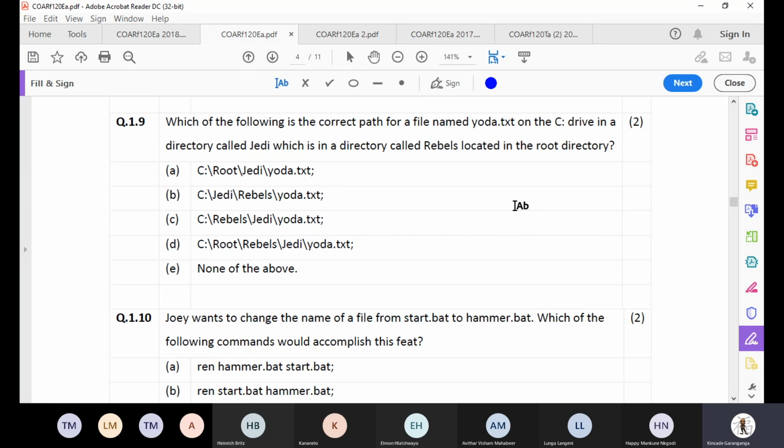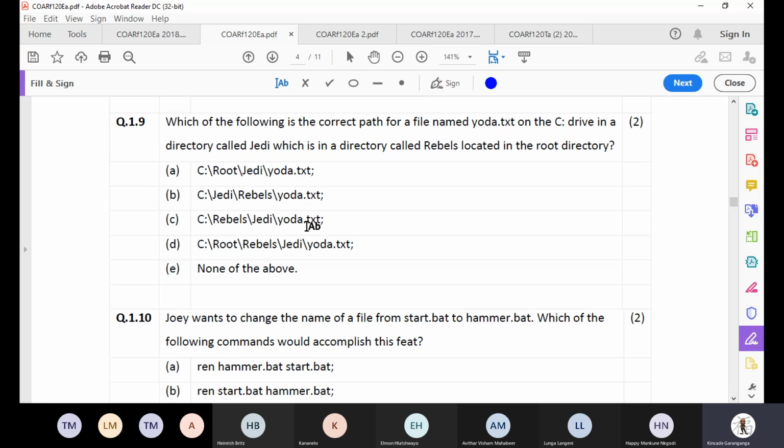So in this particular instance, the appropriate answer for us is going to be C, because we've got the actual C drive. We've got the distinctive Rebels there as our folder. Then we've got Jedi as our subfolder, and then you've got Yoda there. So if you read the question again, we've got a file that is on the C drive that is in a directory called Jedi. So automatically you've got the file and Jedi there.